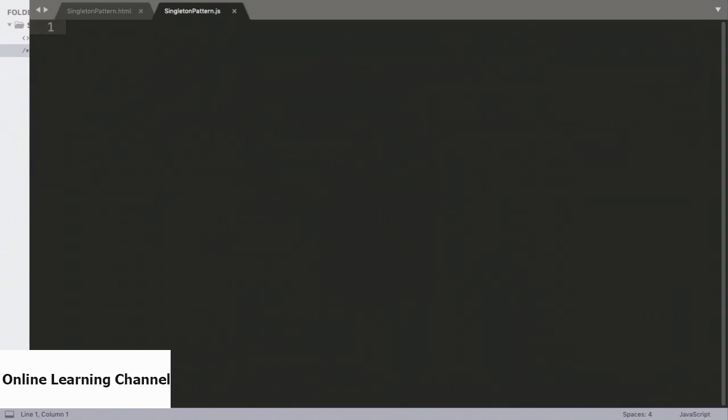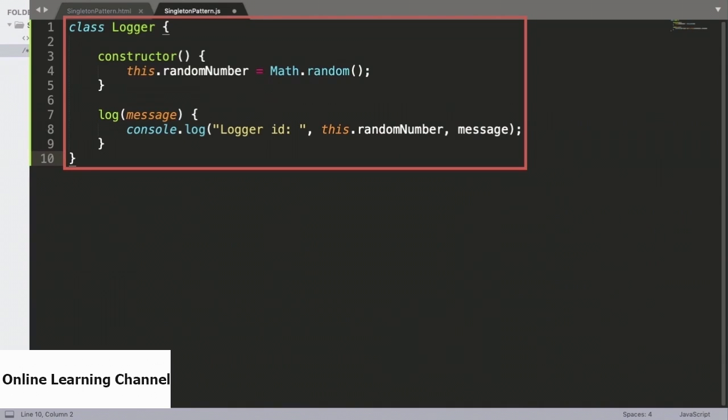In this JS file, I'm going to write some code to set up a logger class. I want this logger class to be instantiated as a singleton. That is, I want the same instance of logger to be used throughout my code. Now you'll see in the code that I write here that I'm going to build up this singleton pattern iteratively. This will allow you to follow and internalize all of the little details that you have to take into account in order to ensure that this class is indeed a singleton.